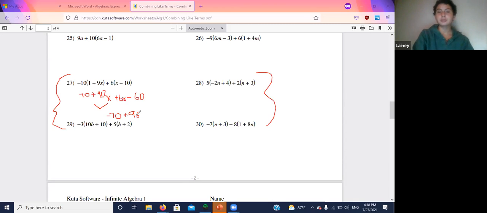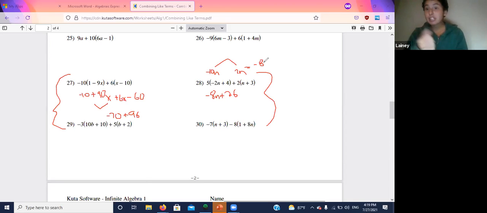Alright, I think I got it. Okay, let's hear. I got 8n plus 26. Try again. So if we have negative 10 and then positive 2, that would be negative 8n. Does that make sense? Oh. So if we have 5 times negative 2, we would get negative 10n. 2 times n would be 2n. Negative 10 plus 2 would be negative 8. Does that make sense? Oh yeah. Okay, perfect. But yeah, the rest of that was good. You can go on to number 29. We'll just finish up this page, and we're going to switch topics a bit.